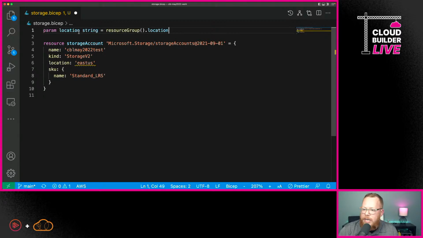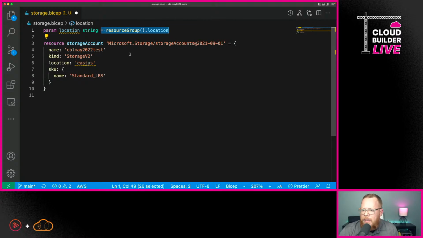So what I'm going to do here is put in something called a parameter. A parameter is something that we're saying has to be provided for deployment. This can be something where we set a value like we're doing here. We're saying, hey, just use the resource group's location, whatever that is. But we could also set this to just be empty, and if we set this to be empty, that would mean we have to provide a value when we deploy it, or it won't deploy. We could do that if there's a variable that we want to pass in.